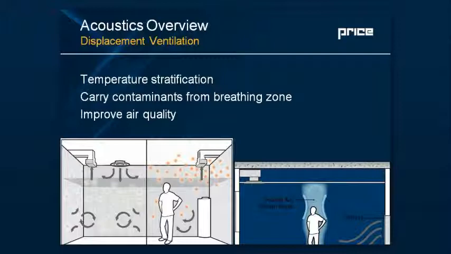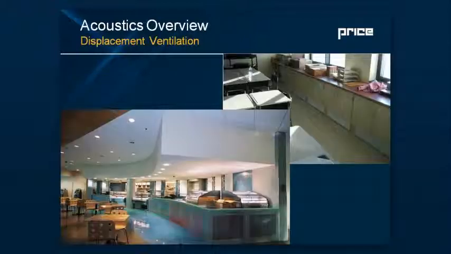And then ultimately, because of the thermal plume from occupants, you're able to move that air out of the breathing zone. This is really good if you're dealing with a large space that has a very high ceiling, especially like an airport, where you need to address a large volume of air but you don't want to have to pay for conditioning all of it. So again, this just shows 2 examples in a cafeteria and a classroom. You can see they're very non-obtrusive, and you're moving air in such a way that you're also achieving very low noise levels, which oftentimes classrooms require.